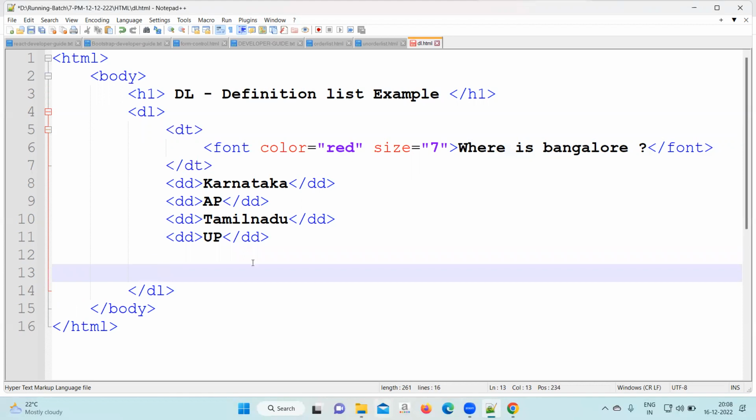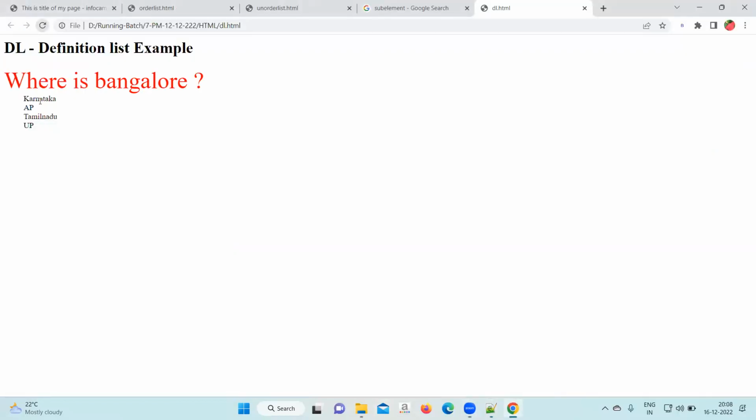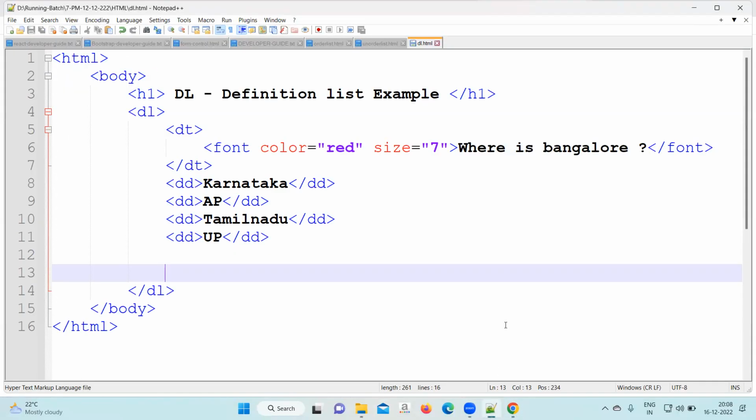Okay, let me ask feedback from here. See, this is the output. Okay, look at this, the output. Try now and let me know how is yours.